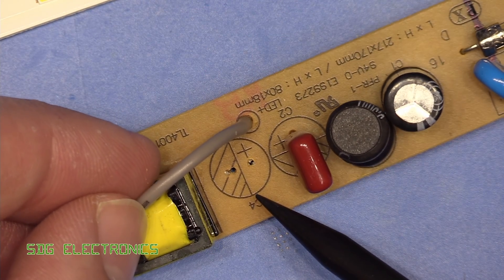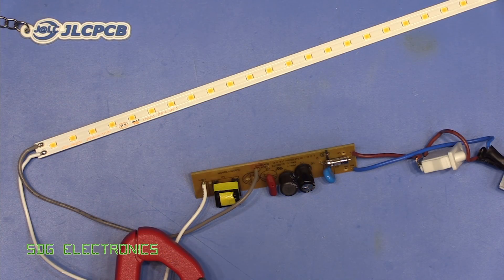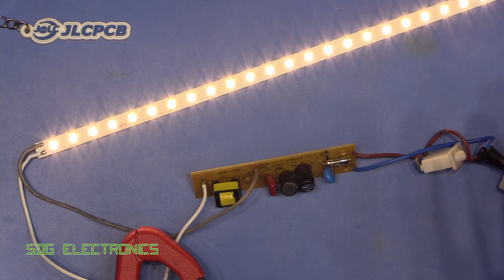That's now been removed from the PCB as you can see. So let's power it up and see what happens. And so that all looks to be working completely normally. I can't see any flicker by eye. I certainly can't see any flicker on the camera. And it's still got the same kind of intensity. So even if that capacitor is failing, you probably wouldn't even know.